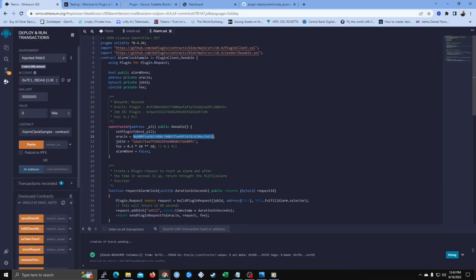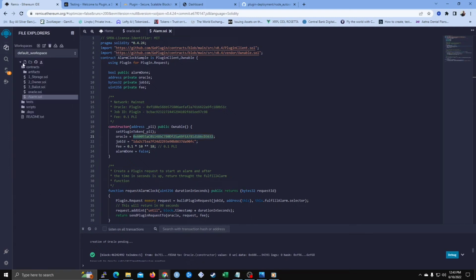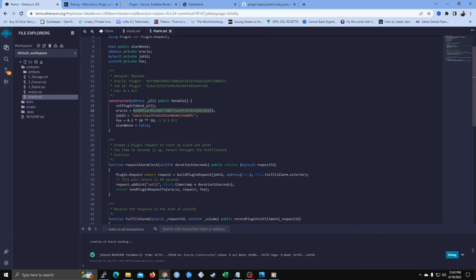And then we're going to paste this in Remix. So remember, you'll want to go to contracts and then create a new file. Name it alarm.sol or really anything.sol. And then we need to change line 21 and line 22.